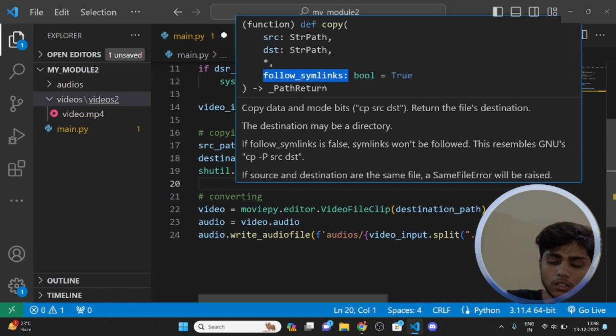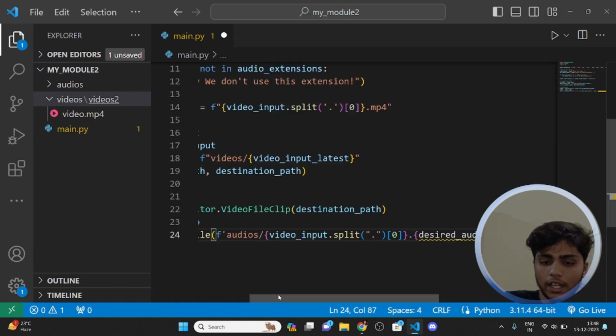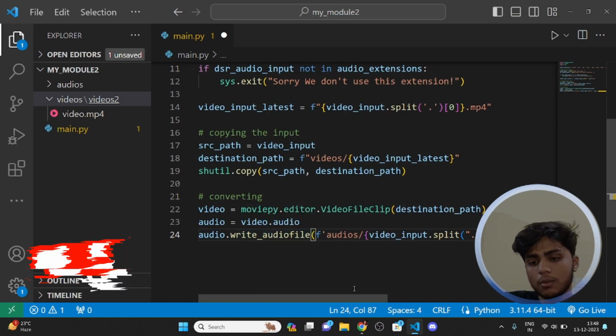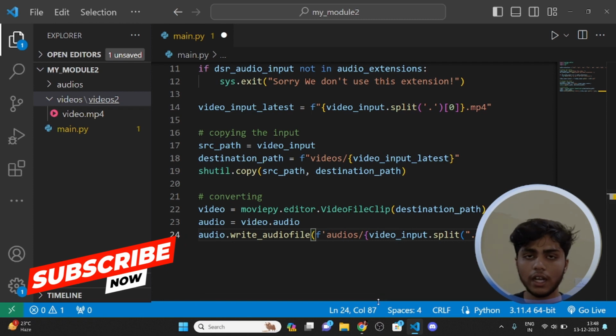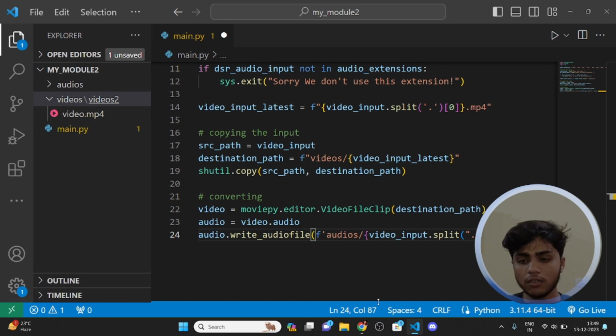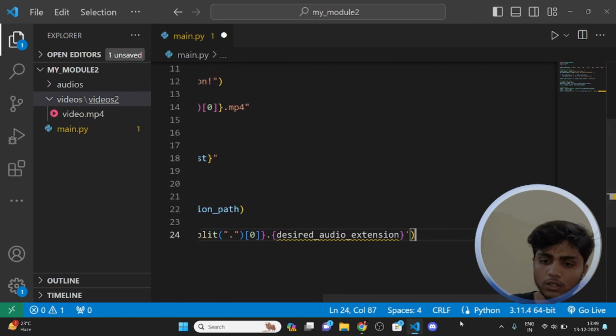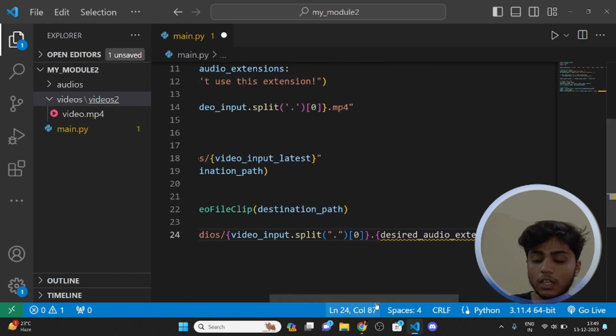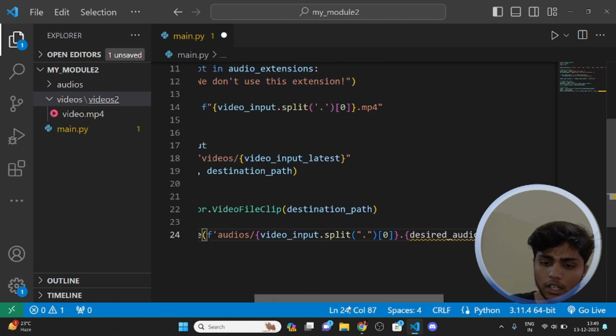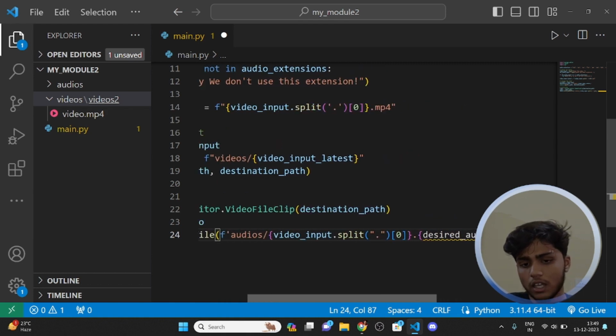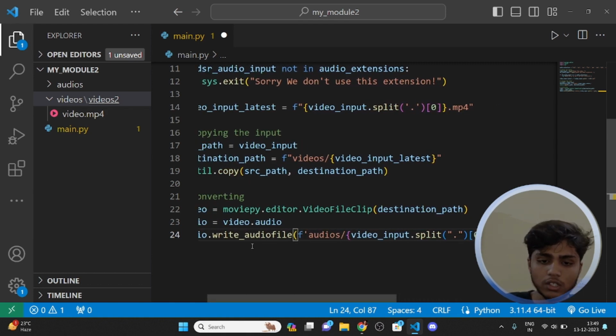So yeah, this write audio file takes two of them. The first of them is basically where you want to save it, right? You've copied, you've extracted the audio, you've done a great job, but now where you want to save that audio, it takes that first, and then... all right, my bad. It takes only one argument. Argument is the name. So it only takes one argument. You can of course give more. You can study write audio file if you want, but yeah, one is enough.